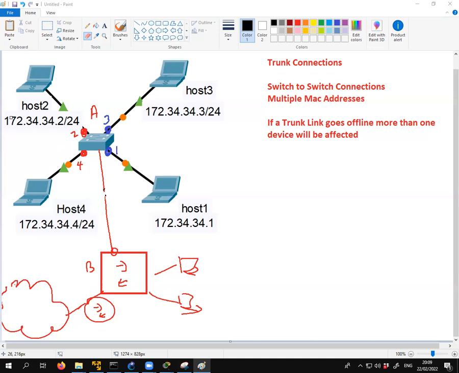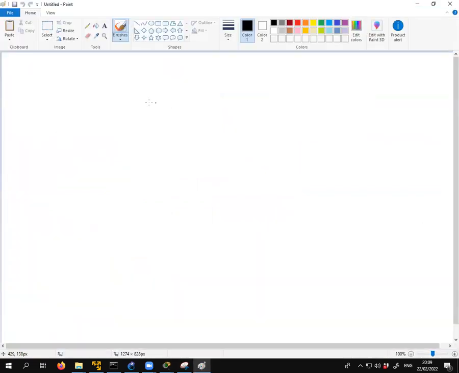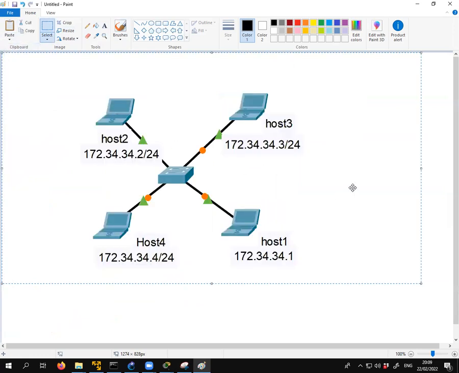Okay, so let's close that there. Just open Paint again now. Cool.